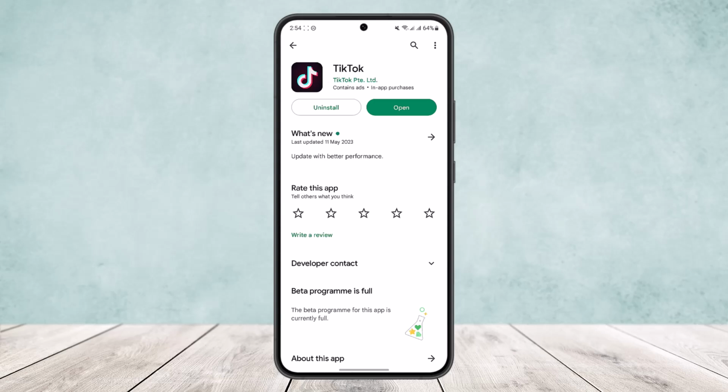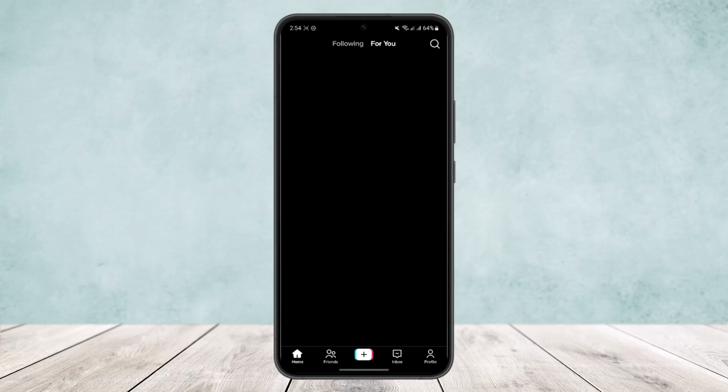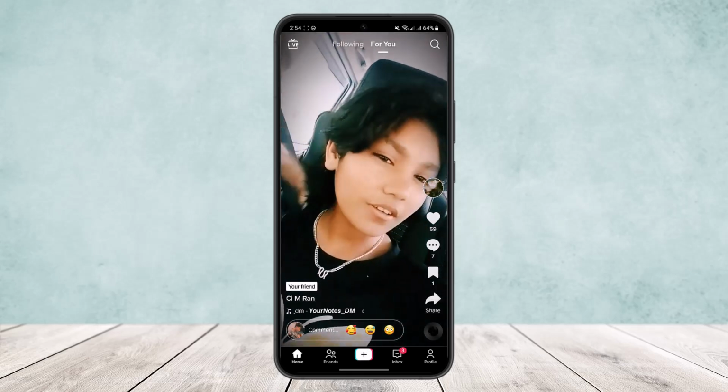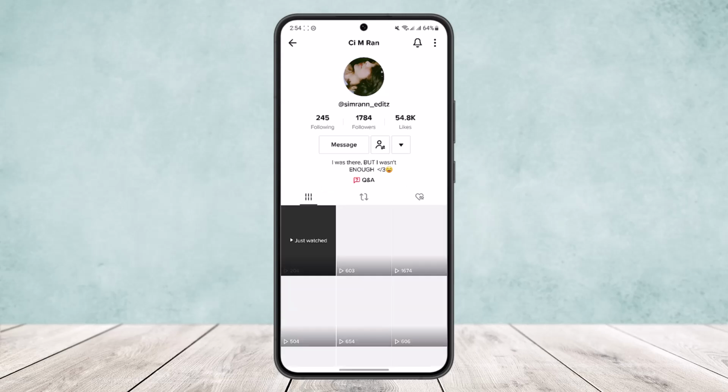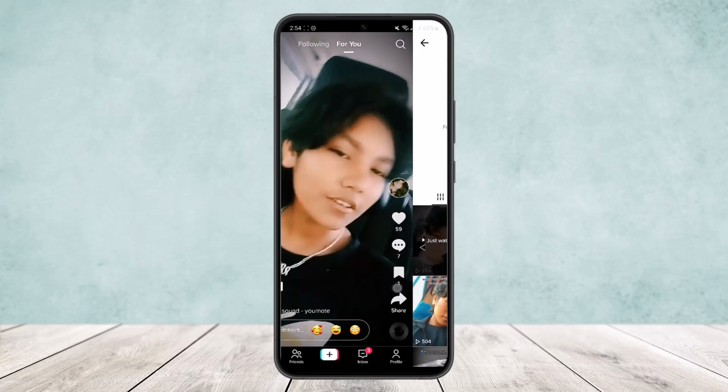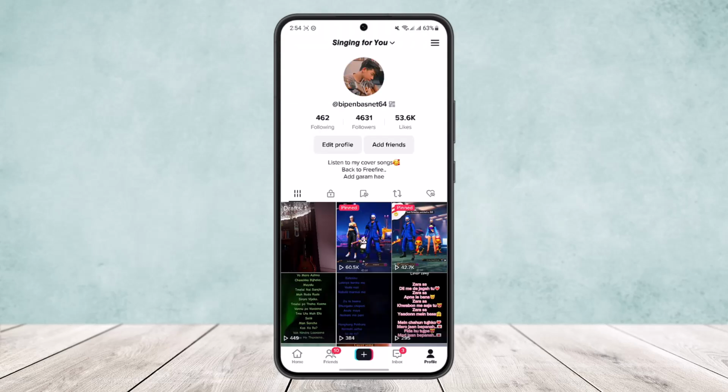Now, next thing is, how do you send messages? If you open up the app, at the bottom of the screen, you can find the inbox icon or chat icon. If you want to text a certain profile, then you can just open up the profile and you'll get the message option right here, and you can open it and text them from here. However, if the person has set their account to private, and they have said that they don't want to receive texts, then you will not be able to text them whatsoever.